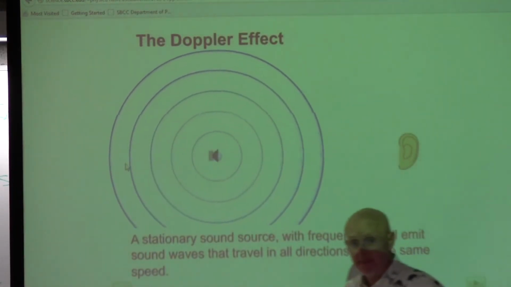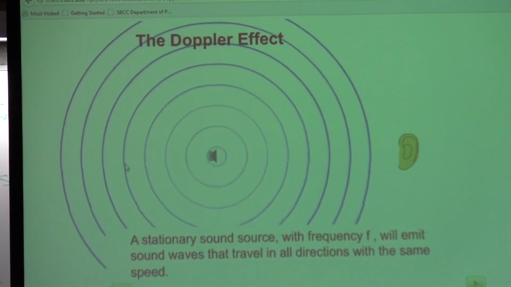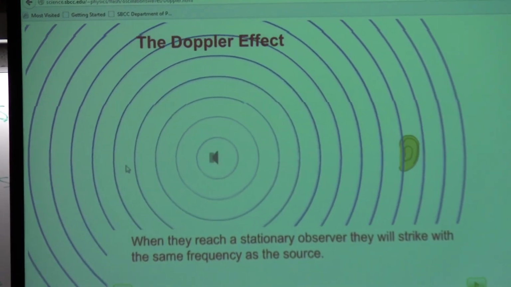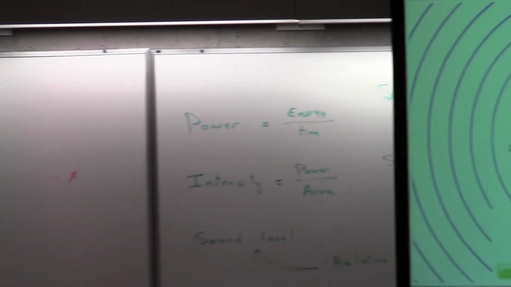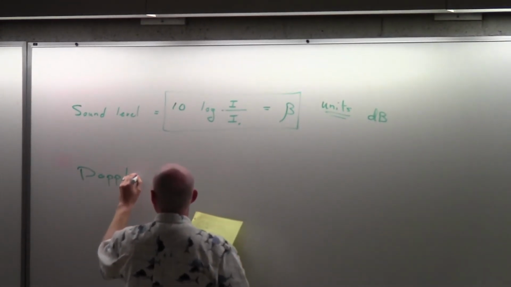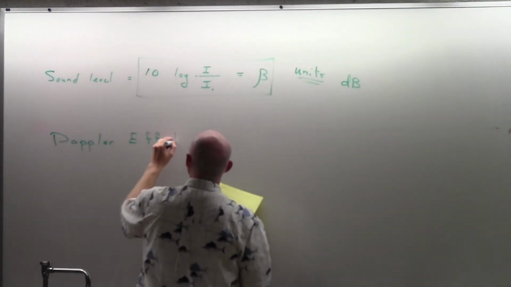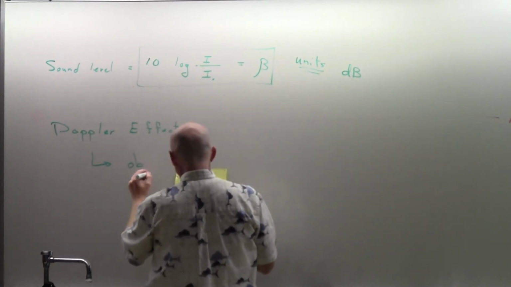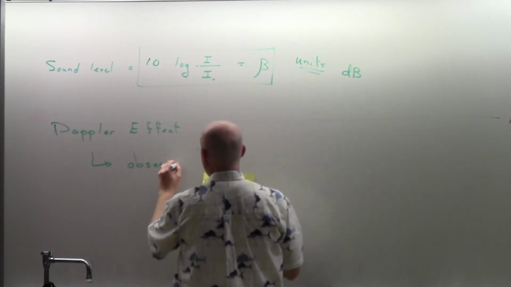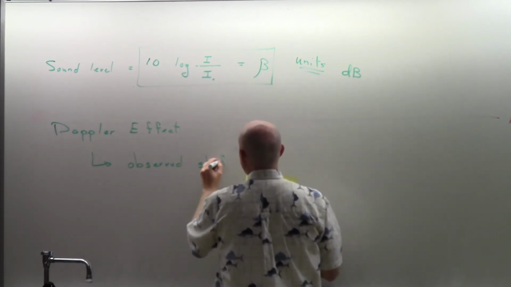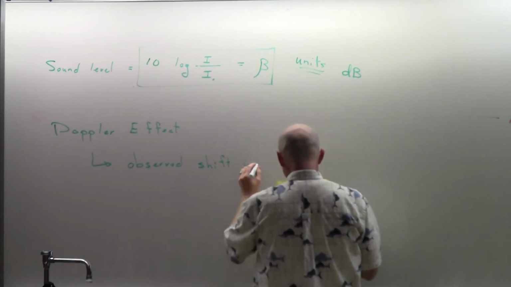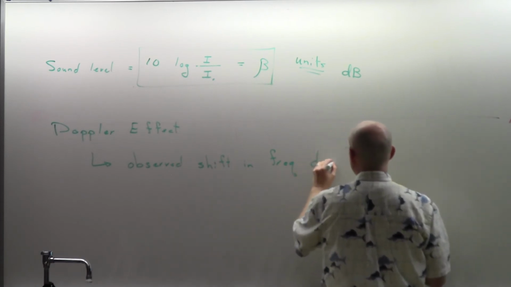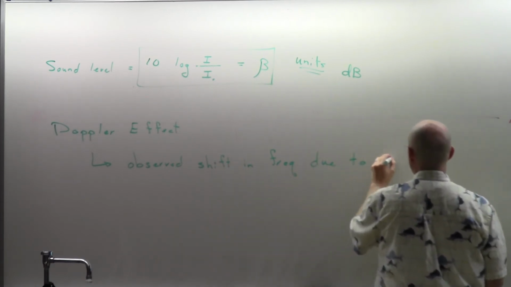It's not quite warmed up here, but one last step, which really fits into two steps, but I'll just call it one because it's an extension of the Doppler effect. But Doppler noticed something that I want you to notice. I'll describe the Doppler effect this way. The Doppler effect is an observed... now notice I use the word observed. It's an observed shift in frequency due to motion.